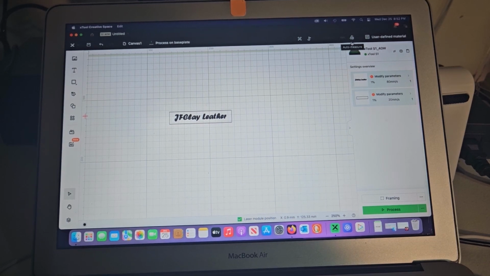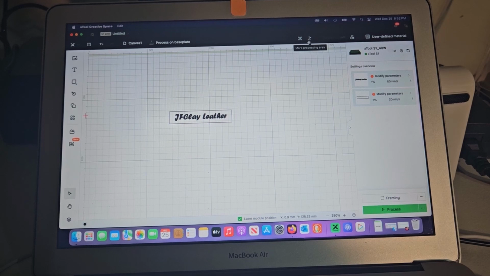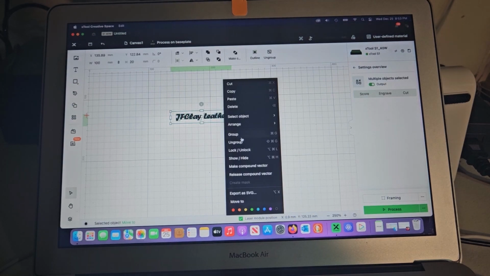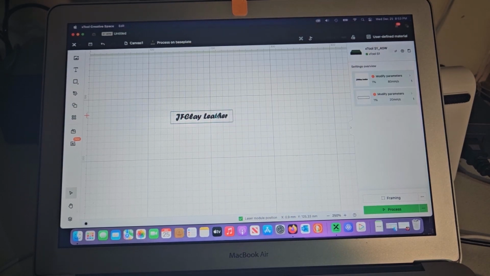I'm going to auto measure, and then I'm going to mark the processing area. You should know how to do this already if you have an xTool. And then we're going to cut it with the laser, and then we'll measure it. But for this, I want to show you, actually, let's ungroup it. And let me zoom in.